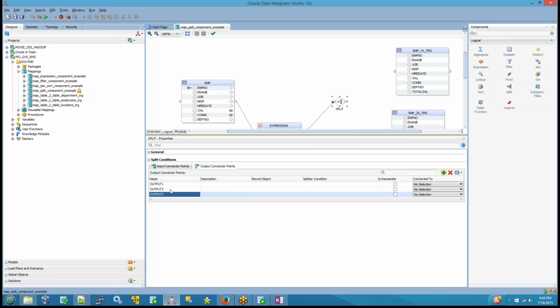So I'm adding one more connection. Now I have three output connections.